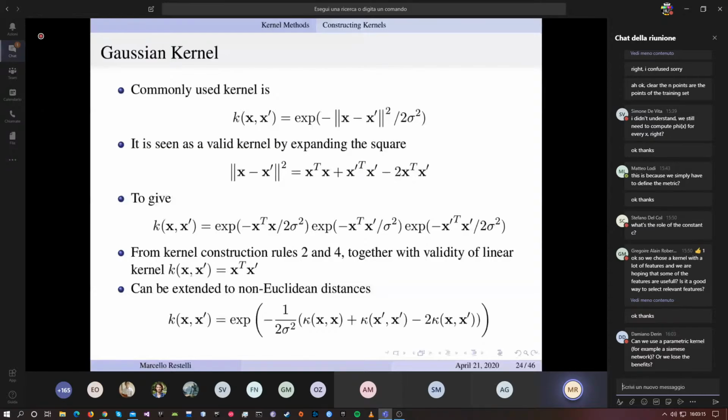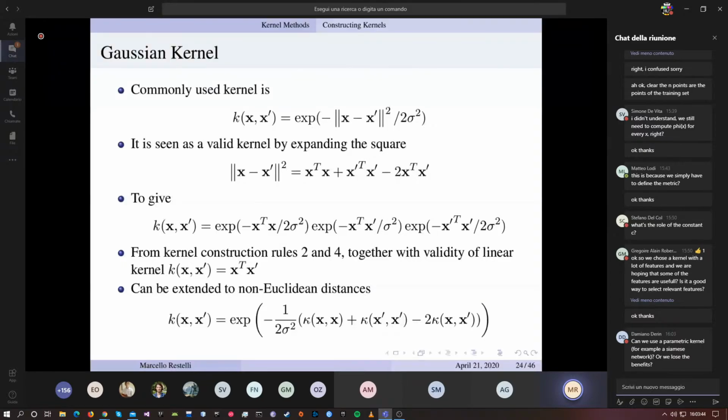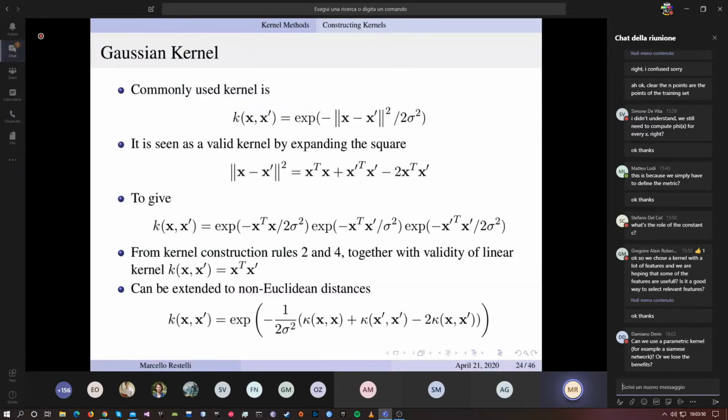It's not clear what you mean with parametric kernel. If you look at the Gaussian kernel, for instance, it has a parameter, sigma square. So sigma square is a parameter of the kernel, and of course, you can also do cross-validation for finding the best value of sigma square. This is commonly done. Usually, a kernel has a few parameters that are hyperparameters of your problem. Changing the parameter of the kernel means changing, if you want, the feature space. It's the same that you do in parametric methods when you change the number of features. In the kernel world, what you do is change the parameter of the kernel, or you can also change the kernel.